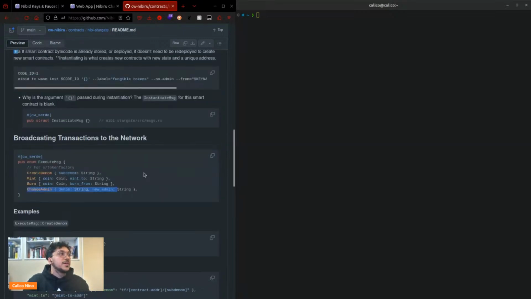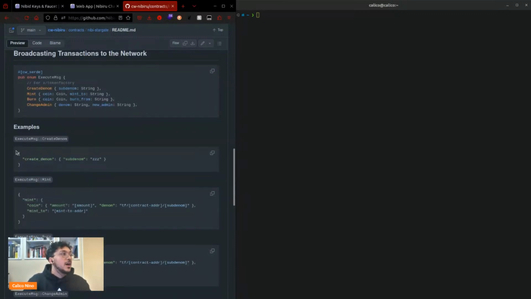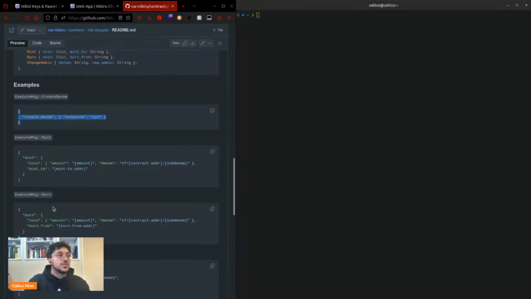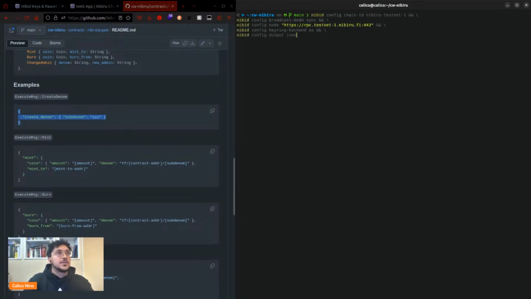In terms of how to create the smart contract, we'll go into that later after we showcase how we can deploy and mint those tokens. For now, the idea is that we send JSON formatted messages to the contract as we execute it, and with those executions we trigger the execute function we talked about previously, which is the entry point of the smart contract. So let's go to the CLI. The first thing we want to do is make sure we are set up on the correct chain, testnet 1. Awesome.